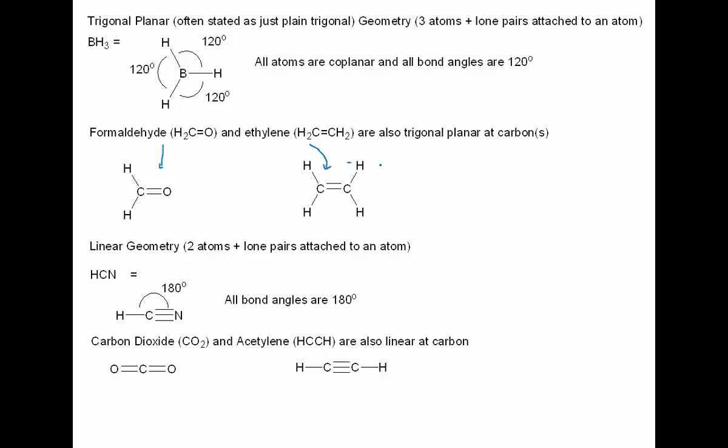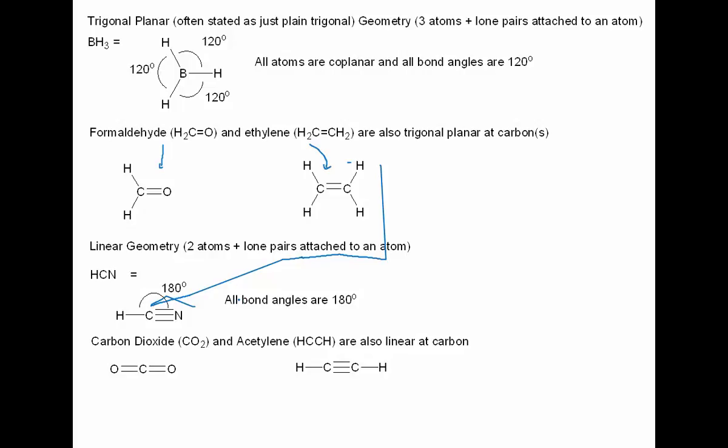Okay, the other geometry we commonly have in organic chemistry is the linear geometry. That's 2 atoms plus lone pairs attached to a specific atom. Hydrogen cyanide is the simplest molecule that will show linear geometry. Okay, and so here the molecule is just existing in a straight line. I don't know why this pen is writing when it's supposed to just be moving. Sorry about that. Okay, so it's a linear molecule. It has a 180 degree bond angle. It really exists only in 2 dimensions.